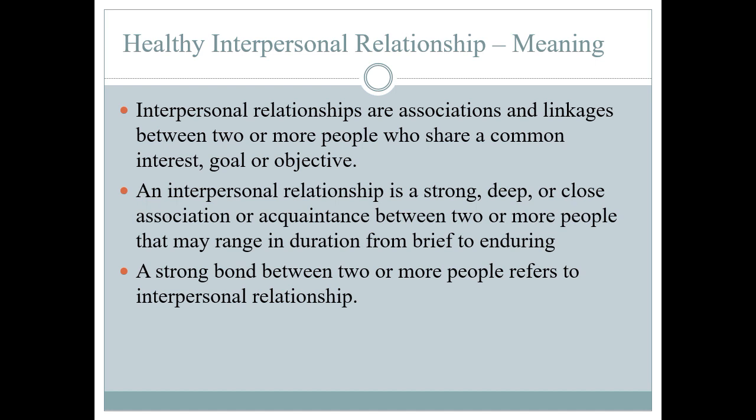A prefix is added to interpersonal relationship. What is it? Healthy. What does it mean? Is it related to the health of the people? No, it is not related to the health of the people, but to the health of the relationship between two or more people. For example, friends. The relationship between you and your friend should always be sound.